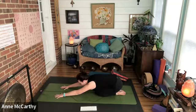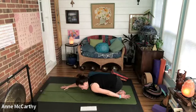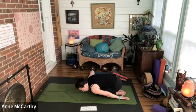An alternate is you can, instead of having your hands in front of you, take your hands now that you've stretched and put them on the tops of your hands behind you, so that your head is forward and your hands are up. And this will help to stretch the top of your neck.